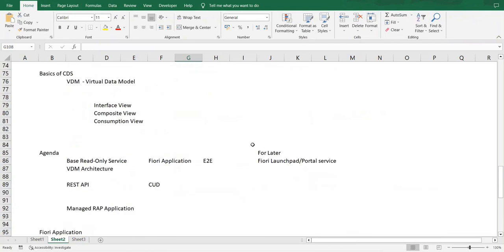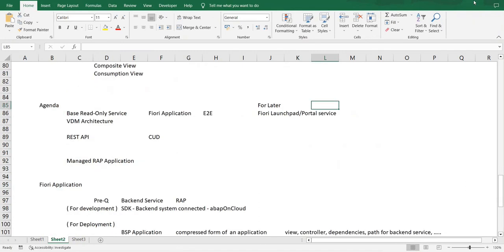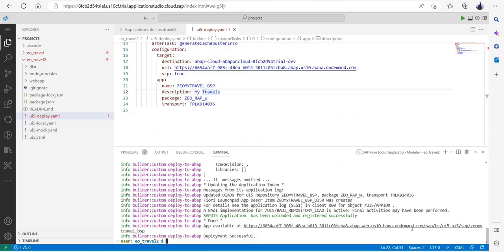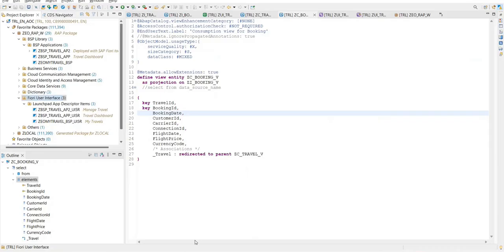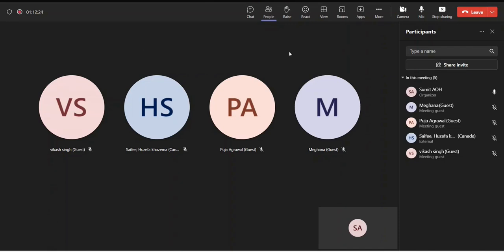Going forward, we'll be able to map this to the Fiori Launchpad. So the BSP application that just got generated and which is available on this particular path, we should be able to use this and open this in a Fiori Launchpad. The tile configuration and everything we'll be considering somewhere towards the end of all the sessions. Make sense? Yes, no? Is it clear? Okay, I'll take it as a yes.